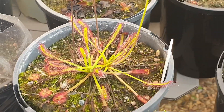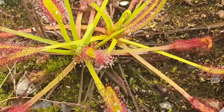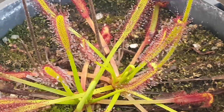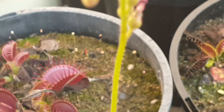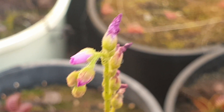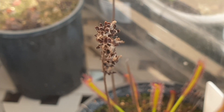Here's another example of a carnivorous plant which doesn't require winter dormancy — this is Drosera capensis, otherwise known as the Cape Sundew. This started off as one plant but it's now producing two new stems and these leaves, and even though we've been getting these cold nights it hasn't stopped this plant from growing. Not only that, it's produced this flower stalk as well — and that flower stalk was produced in the last three weeks despite the cold temperatures. Here's another plant over here also producing new leaves, and it did produce flower stalks in late autumn which I've just left on there.